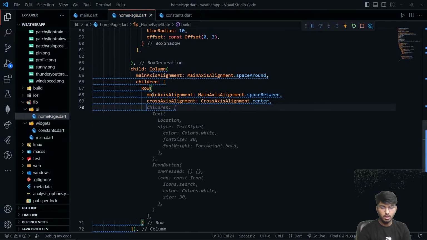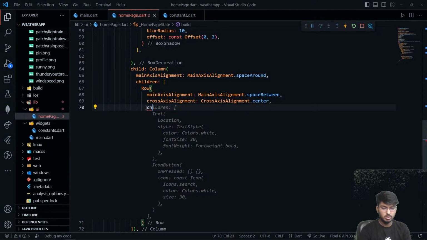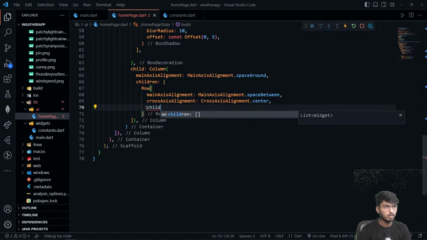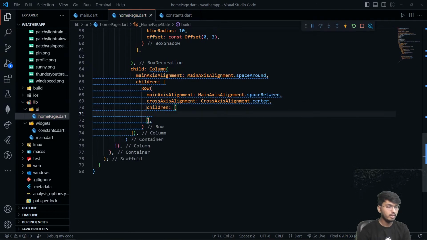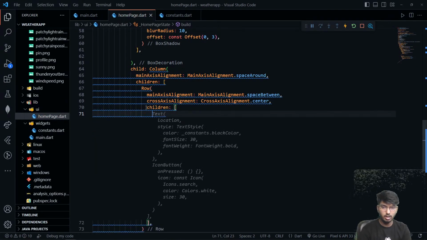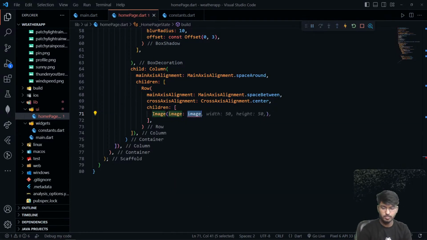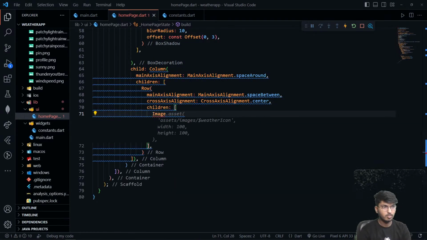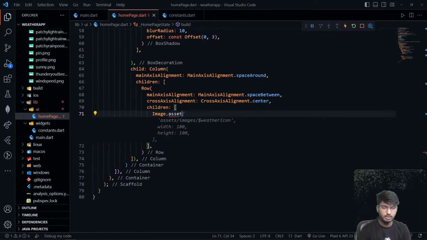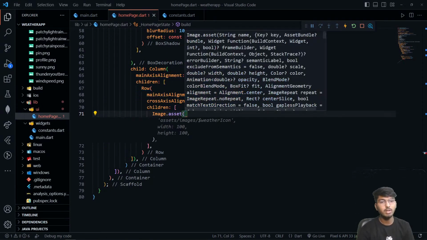Okay. Now inside this children, we are going to create another Image.asset. Okay, so Image.asset.